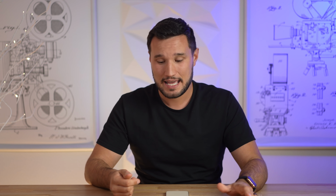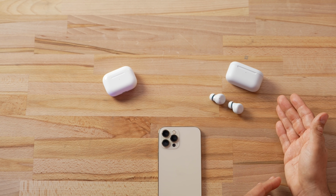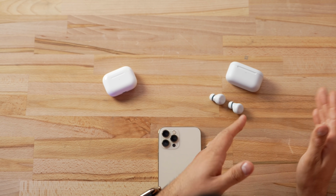worth using. You know, Apple, of course, wants you to buy an Apple Watch for a lot more money if you wanna track those kind of things, and that's something I'm gonna have to test out in the future. And as far as prices, the AirPods come in at $250 compared to $140 if you get the wireless charging case. Of course, we have a link right now in the video description where you can pick these up for under $200, sometimes $190. And the Echo Buds will end up going on sale. These always do, so you guys can check out the prices at the time when you're watching this video.